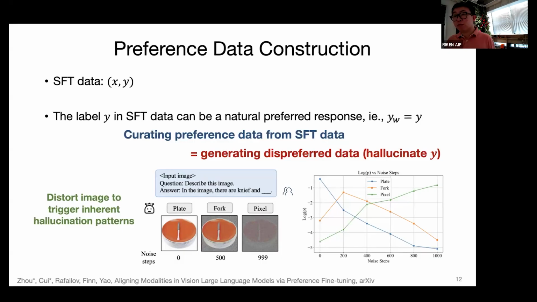Like in contrastive learning, if the positive data is fixed and you repeatedly sample different negative data, it will not really improve the performance a lot. So you mean this data didn't provide additional information? Not only that. Because you don't really explore, you just exploit the current data you have.